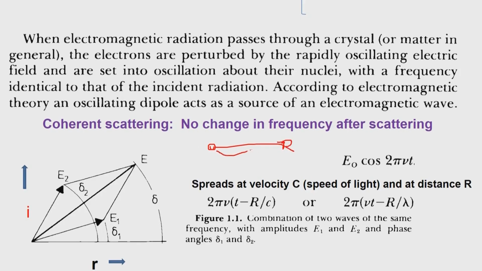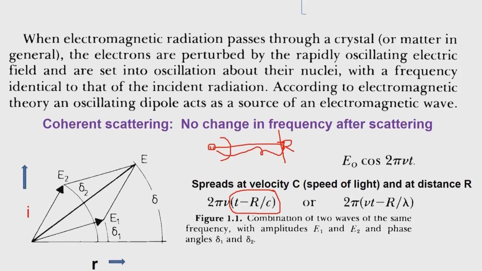So this distance is r now. So the wave front is spherical to start with, and somewhere here it is almost a plane wave. As we measure it at a distance r, we are now sitting at this position and measuring. Now what we are measuring is not at t, but t minus r divided by c, because the wave started t minus r by c times before at that particular position.